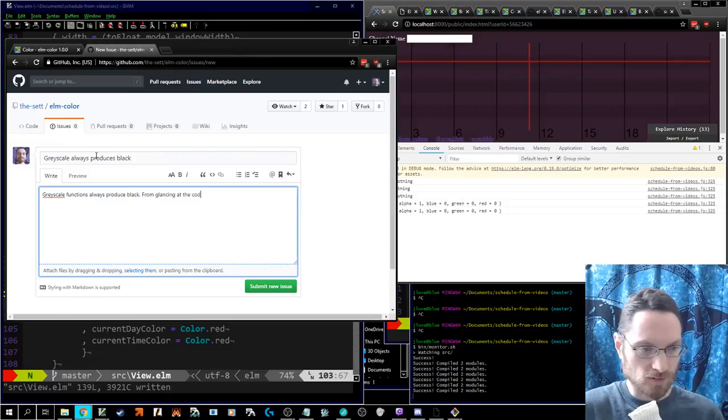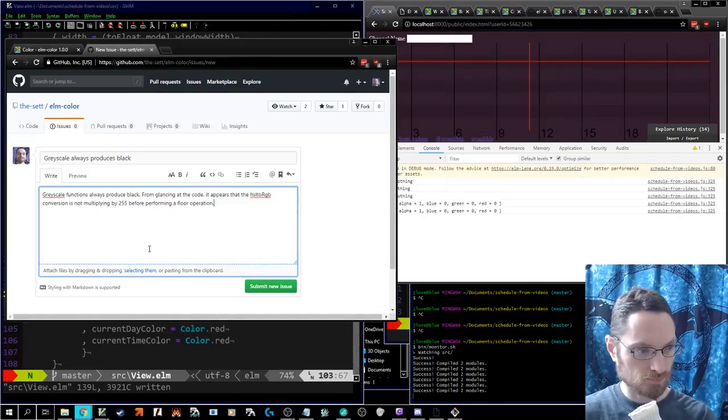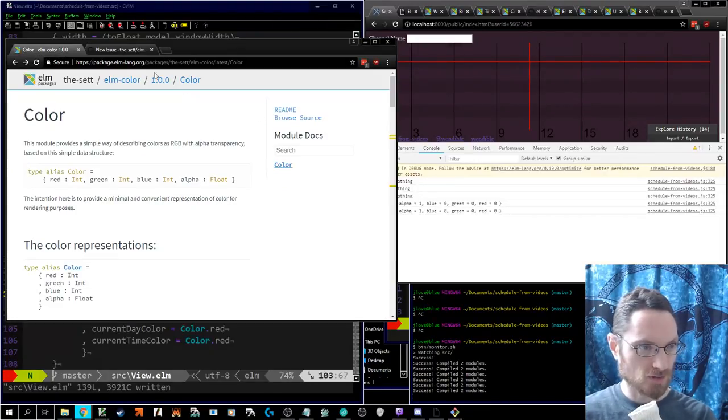From glancing at the code, it appears that the HSL to RGB conversion is not multiplying by 255 before performing a floor operation. I mean, I think that's what I saw.